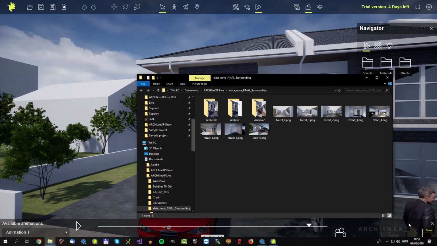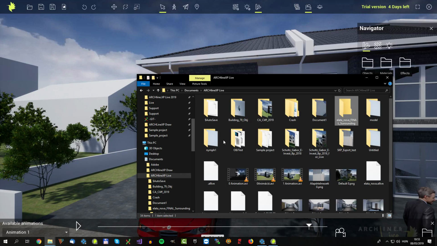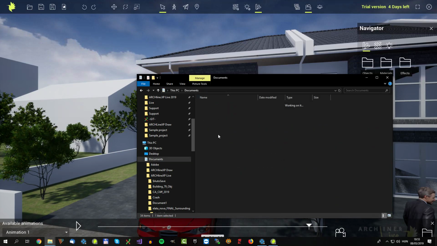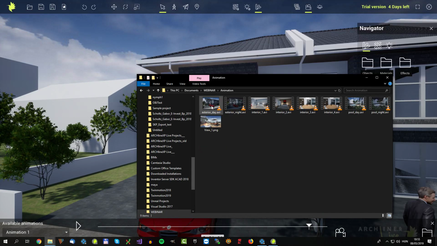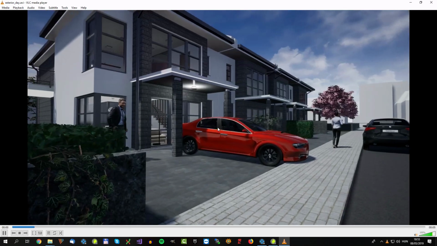So when I click here, I can open that folder, and in that folder, the software automatically visualizes the animation. I didn't literally create it now, so it won't appear here, but I actually saved it into a folder on my computer. Sorry, here, in the animation folders, and I already generated an exterior daytime animation, which is this.